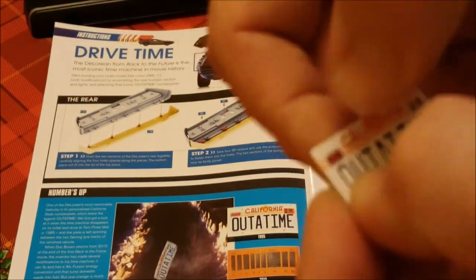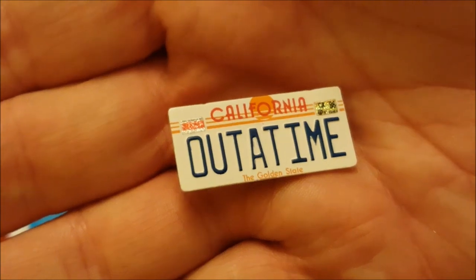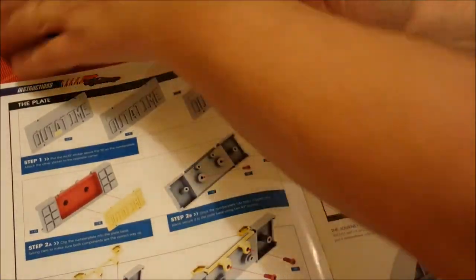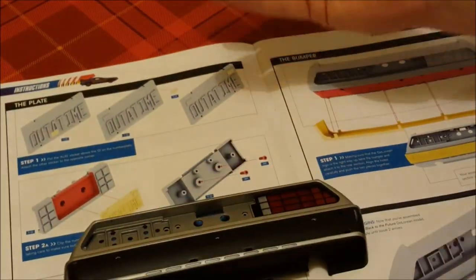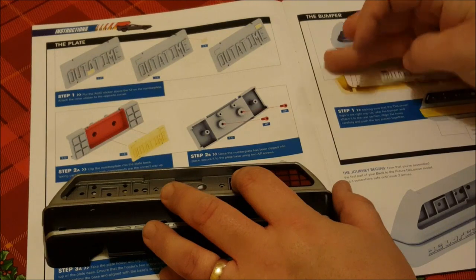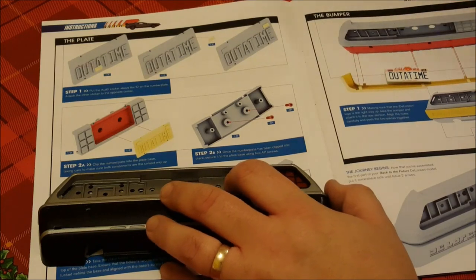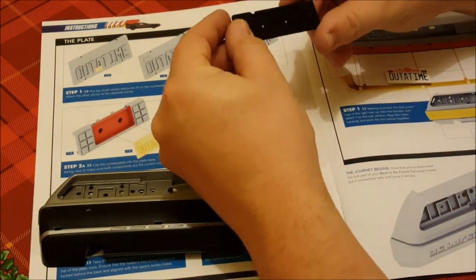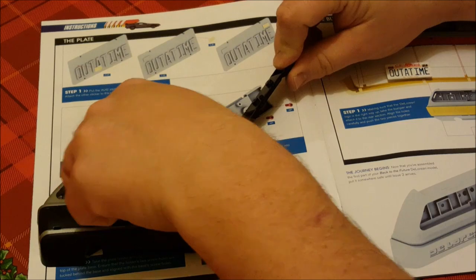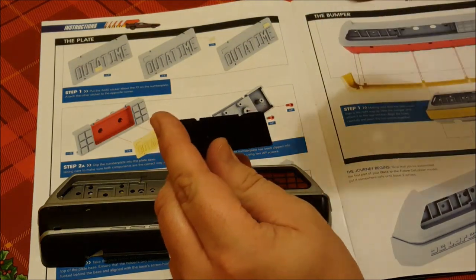Okay, final press, and that is on. Looks good to me. Okay, so now we need to get the plate on. So let's read. Clip the number plate into the plate base, taking care to make sure that both components are the correct way up. Okay, well the number plate's that way up, and I'm assuming it is okay, so it's got the two little ridges at the top there, so it's going to want this that way up as well. Okay, so let's stick that inside.